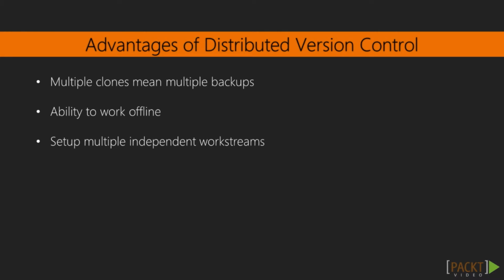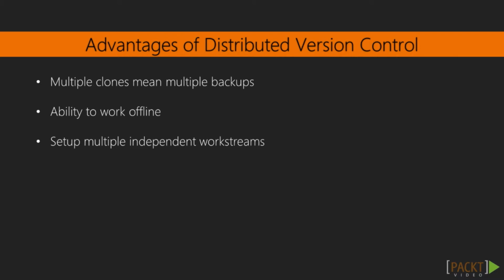So what's good about all that? In fact, you will likely find it useful in myriad ways, but here are some big ones. For one thing, multiple clones means multiple backups should an outage occur in the intended central repository site. Secondly, it also means that developers can work offline if they need to and still make small commits, which is essential to productive development and version control.